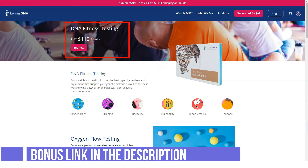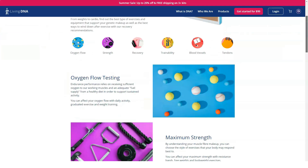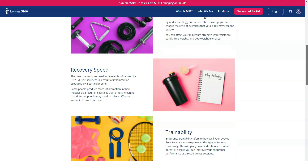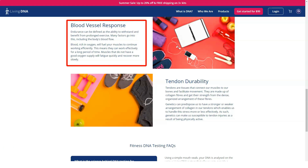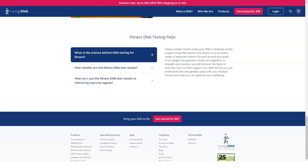Family Networks uses machine learning technology to scan its database and build your family tree, helping you verify relatives you know and test guesses. Family Networks goes back 13 generations to find potential relatives based on your DNA results, sex, and age. Its upcoming tree builder, launching in early 2021, could be a handy feature for people who want to quickly build a family tree.